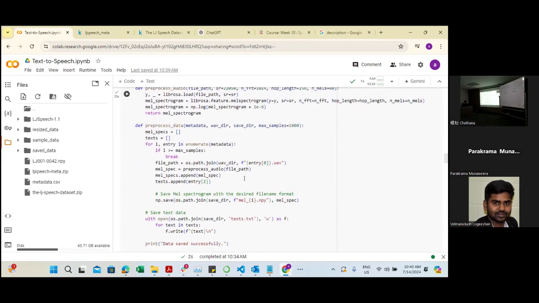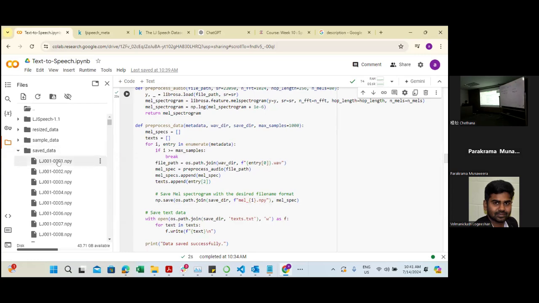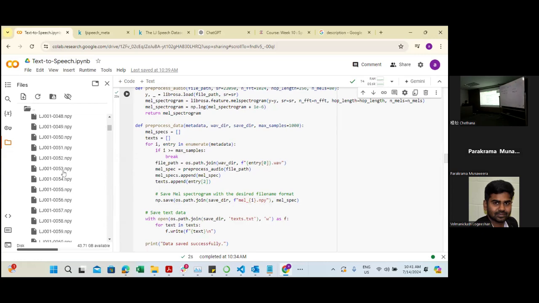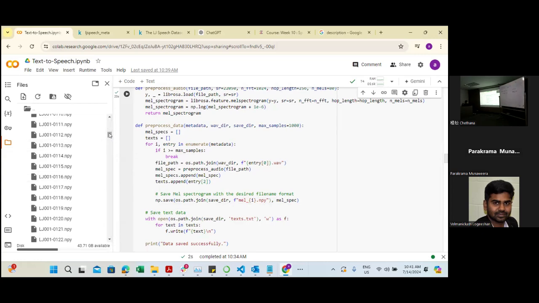So what happened was, the error is here. In the previous code, I changed the name yesterday and saved it, but it did not get saved. So that's the issue, the name format. In the save data, the first time I did the feature extraction and saved, this is the name format it came.